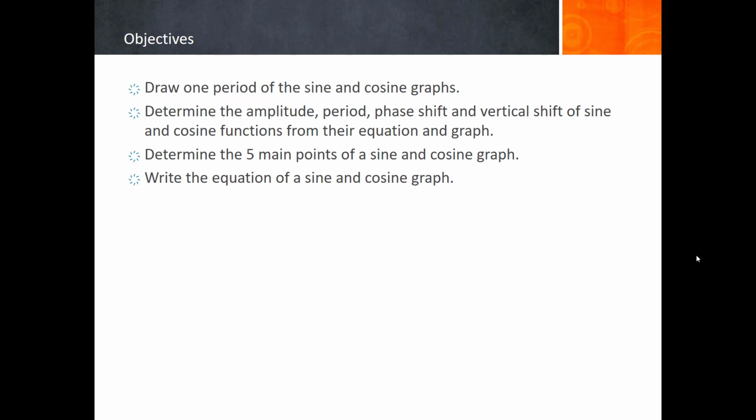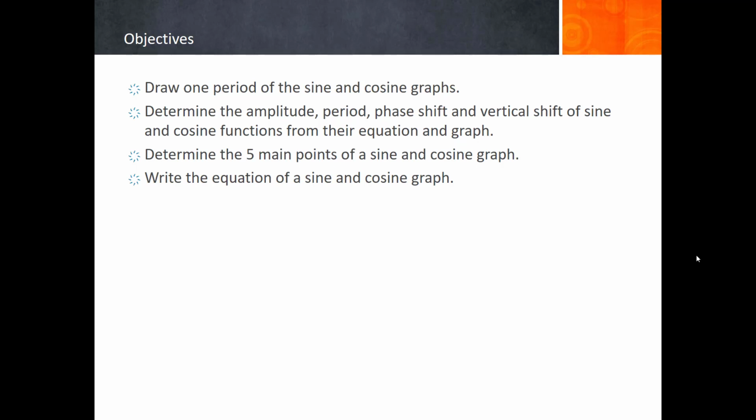If you remember transformations from your pre-calculus algebra, that's where we would have talked about a horizontal or a vertical stretch, a horizontal or a vertical shift, or a horizontal or a vertical reflection. And there's others, but those are the main ideas that you would have seen in your algebra class. So we're going to talk about those here. We call them amplitude, period, phase shift, and vertical shift.